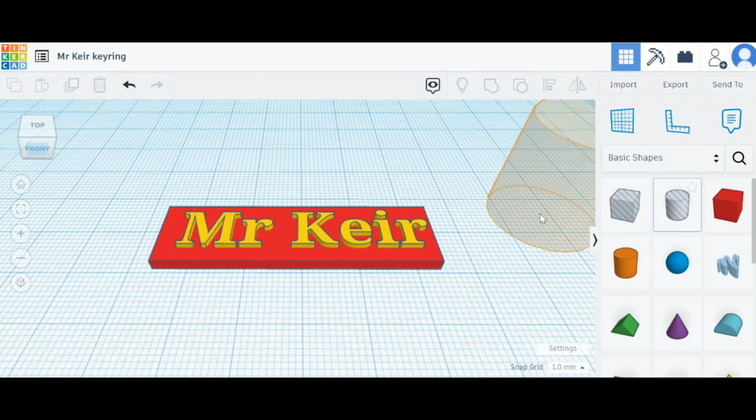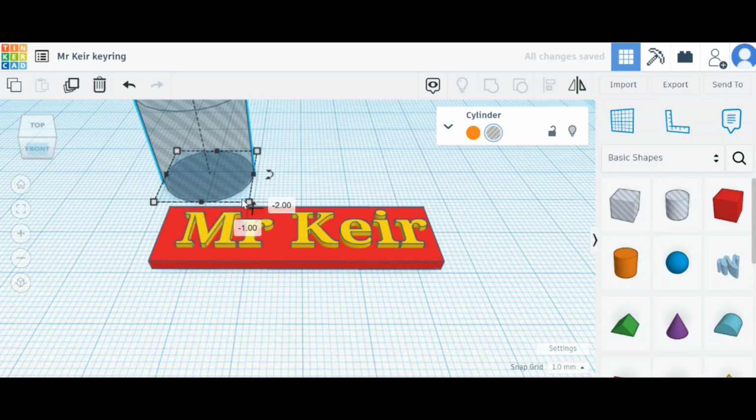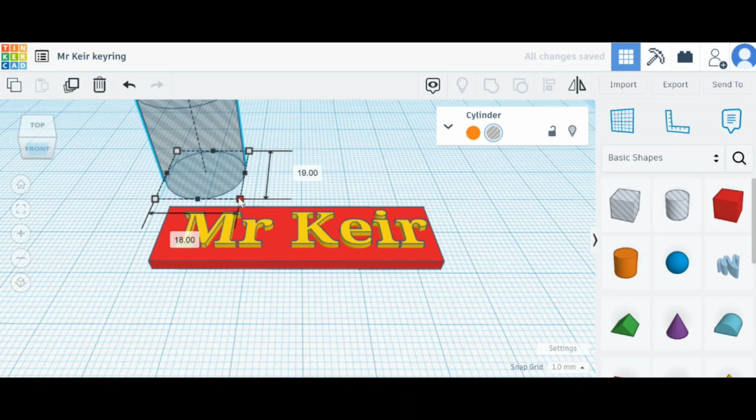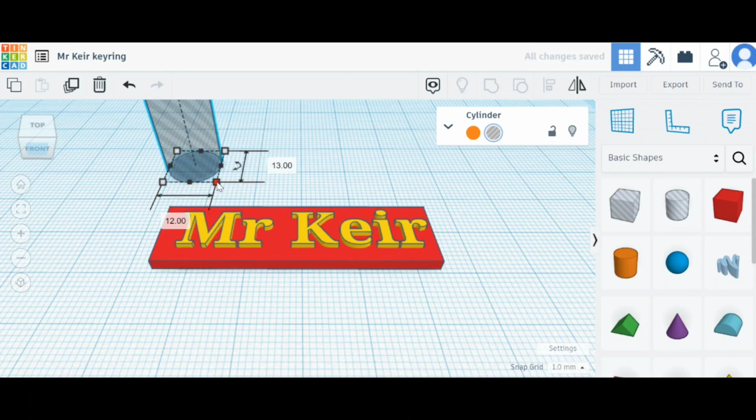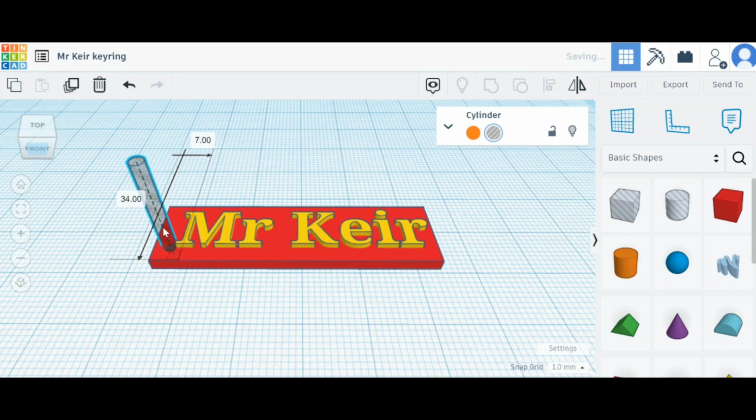So if I click that and I drag it over, you can see it's massive at the moment, so I need to make that smaller. The way to do that is we can either click on this and hold and drag, or we can type in a specific number. So I'm going to go for 2. I click over here and do the same, 2. And that might be really small now. So then if I click anywhere on the grey, I can pull it over towards my keyring, and start looking at placing it.